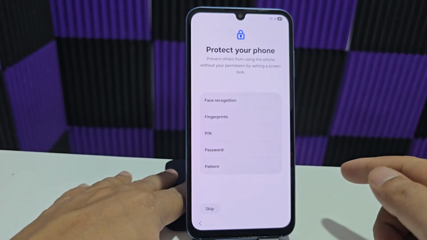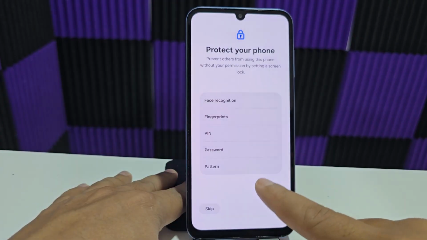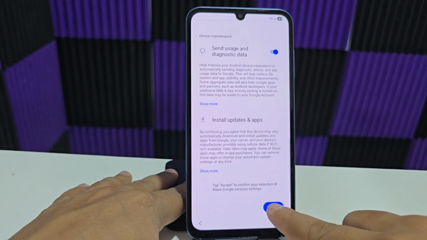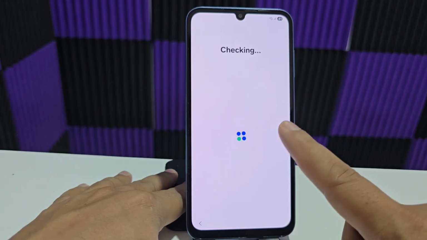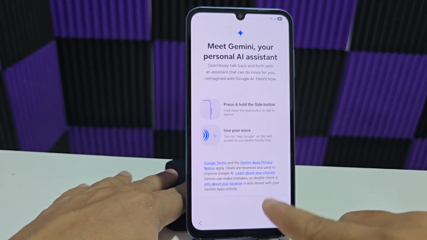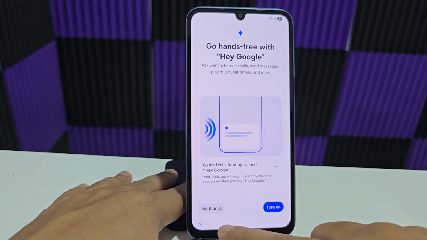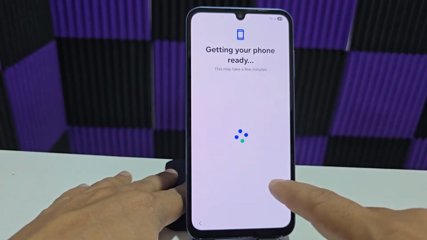Click here where it says do not copy. You can add a screen lock here. I'm going to click skip to avoid doing anything else extensive, and we can see that we have the email again there. Now we'll wait here. We click on continue, we click here on don't skip. We wait a few seconds.